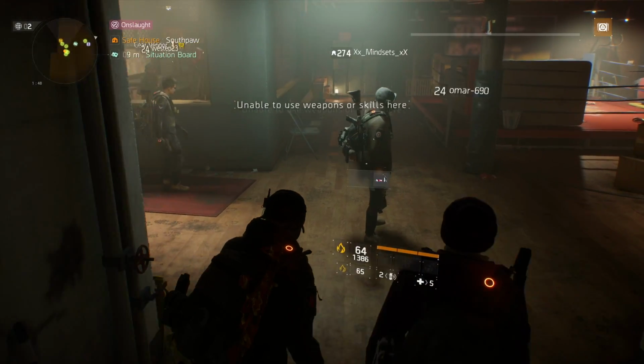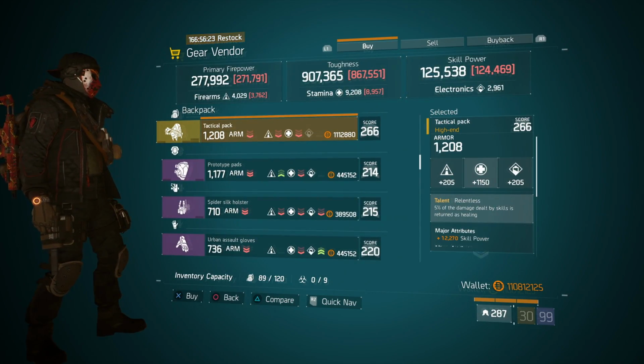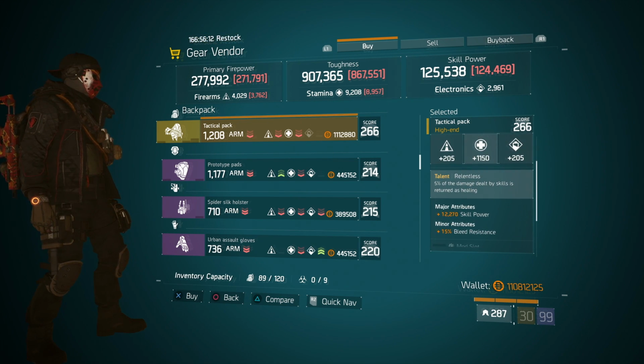The item you want to pick up is going to be located right here at this gear vendor, and the item we're looking at is this Relentless backpack. Now, the armor roll isn't the best, but it's at 1208. It has a stamina roll of 1150, but we're not going to worry about that because we're going to re-roll that to electronics. What Relentless does is 5% of the damage dealt by skills is returned as healing.